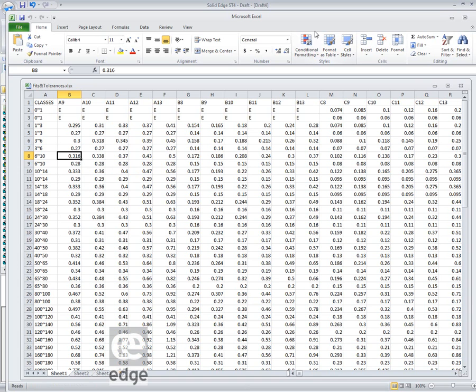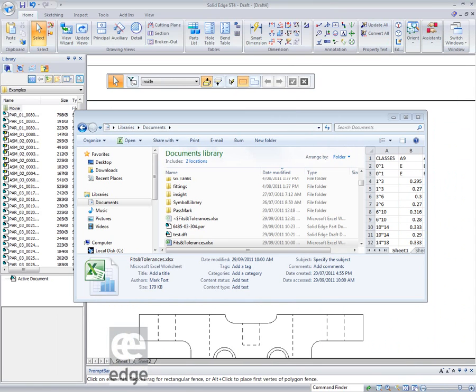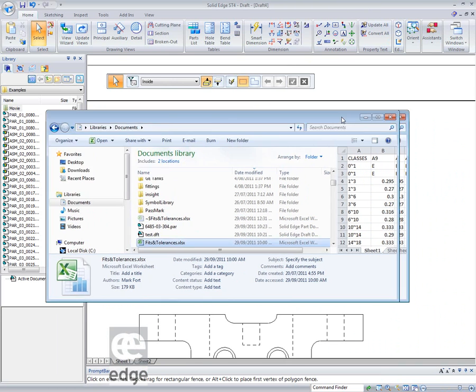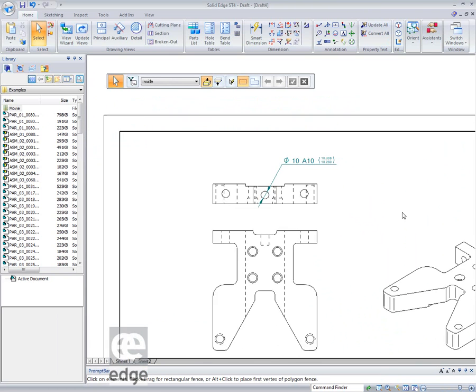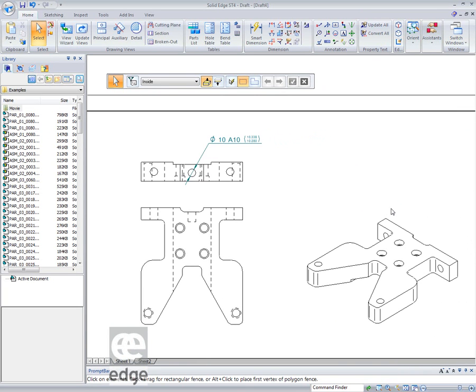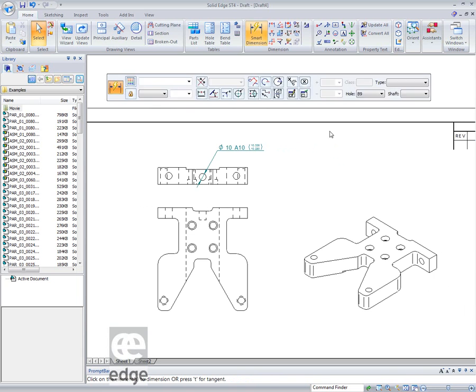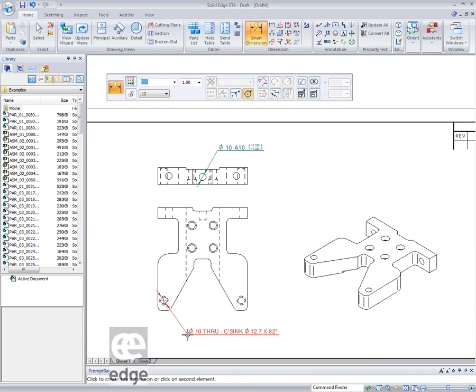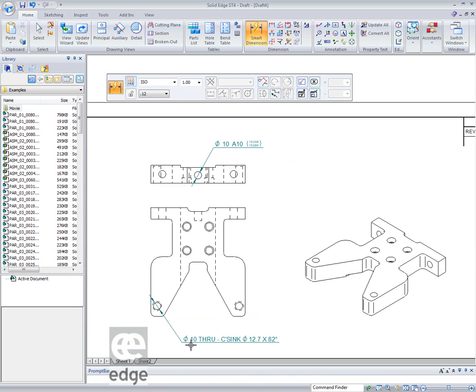You can change these if you want to, but probably you don't, because they are the standard, so that's the ISO standard for those tables. But it just gives you an idea here how they fit. So you've got a number of ways of working with this information. And don't forget, if you want a very quick go here, so hole callout, pick that one up, and it's a countersunk. Very nice. So, moving right along, where are we?